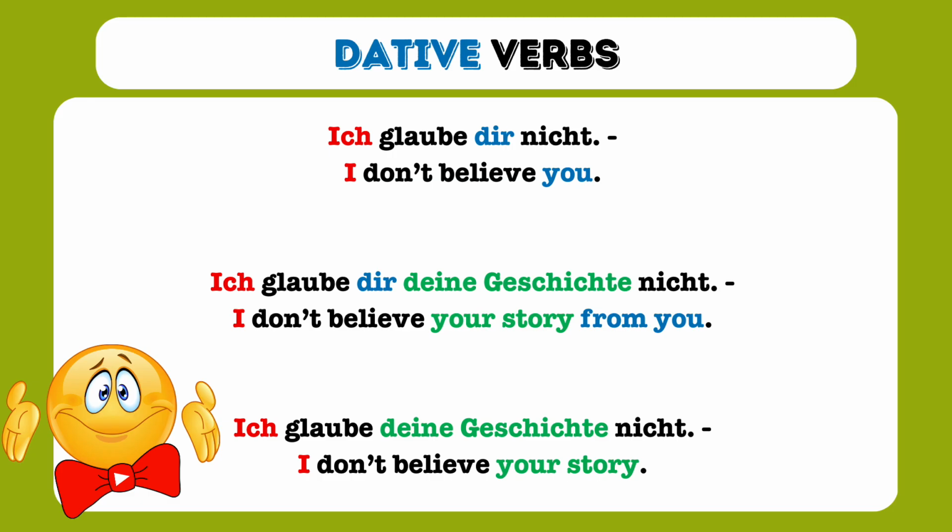You again is still in the dative case, but now we added an extra object, your story, deine Geschichte. Deine Geschichte is used in the accusative case, because it's the thing that I'm not believing. Dir tells us from whom the story came, so dir instead of just du. Ich glaube dir deine Geschichte nicht. Ich glaube deine Geschichte nicht. I don't believe your story. In this sentence, we remove the you from the sentence, but we can still say, I don't believe your story. Because we're not using a person as the direct object here, we don't use the dative case. Instead, we use the accusative.